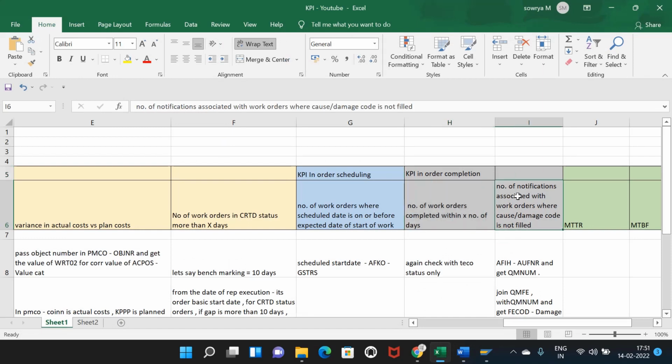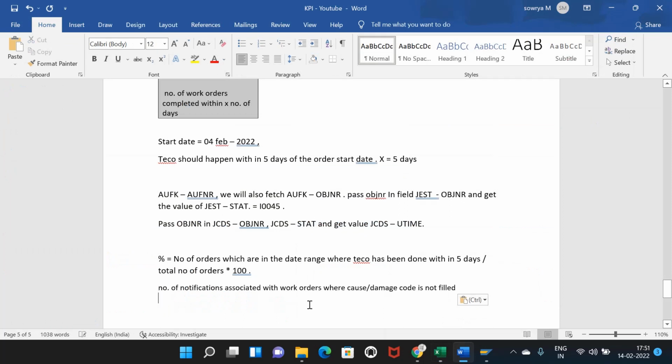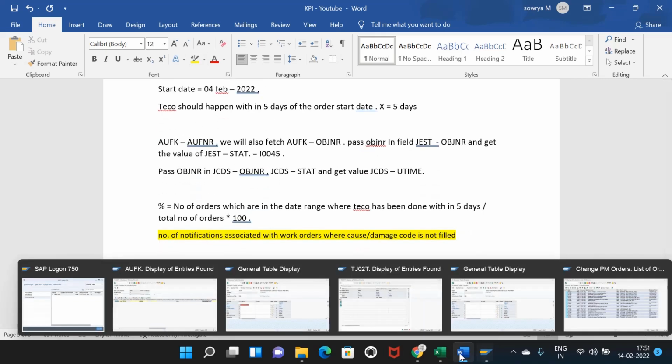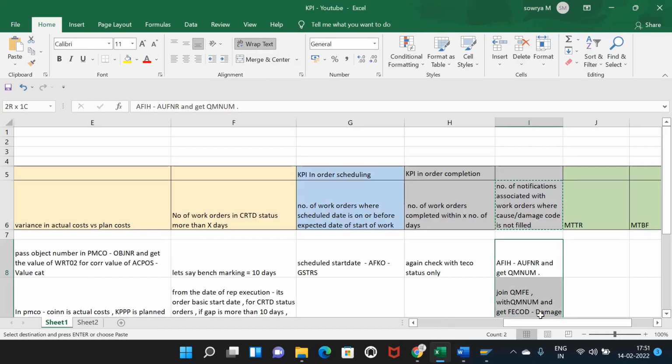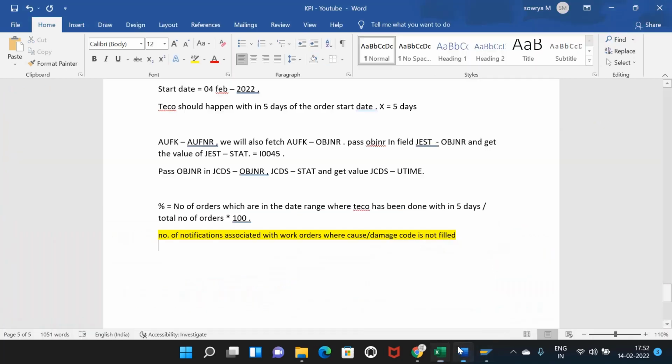So what is the next? The next thing is the number of notifications associated with work orders where the cause code and damage code is not filled. So this is another KPI parameter. For this I'll do one thing: I'll just give you the logic here. I'm also sharing this in Google Drive where you can download this sheet.